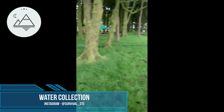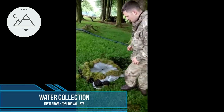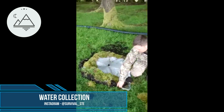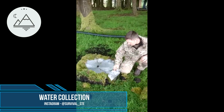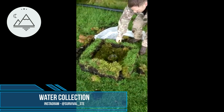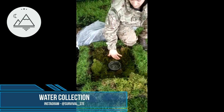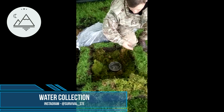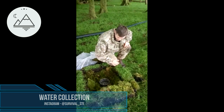Just taking it back to our solar still — I want to show you the inside of it. So our solar still — it wants to be airtight. Inside, it's just loads of moss with a container in it. All the heat comes up, hits the plastic bag, and drops into the container. And that is it. I hope you got something out of that — thank you very much for watching.